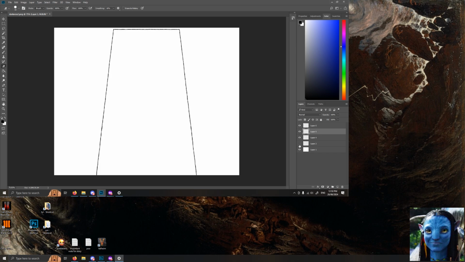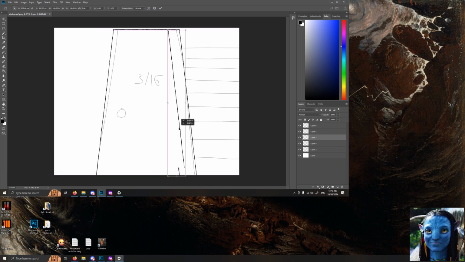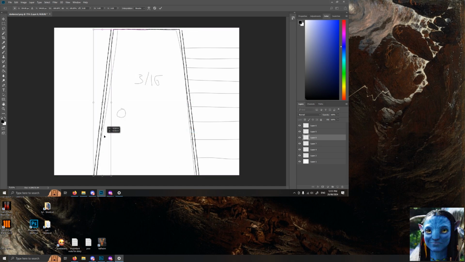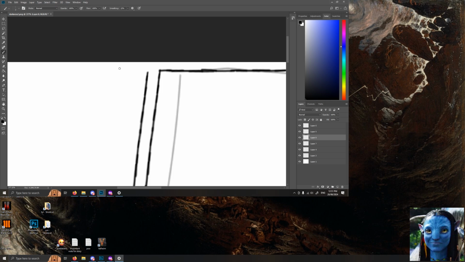We get rid of the practice layers just to see what that would look like. Yeah, that looks good. Alright, so with doors, you don't just have a door, you've got a frame to the door as well. So we've got to copy this again. Make a small frame just like this. And then copy that, reverse it, put it there. Then same deal. These will extend up past here, so I'm just going to draw this last bit by hand, just like that.